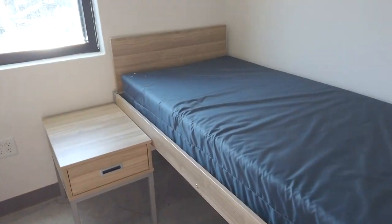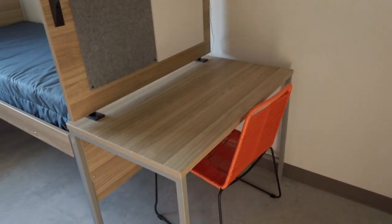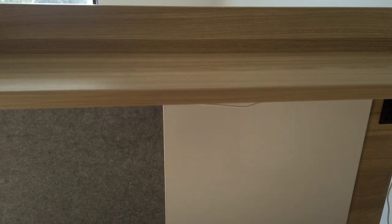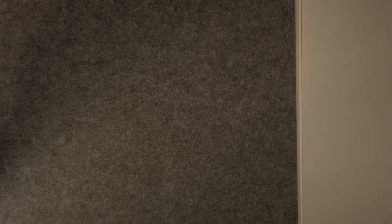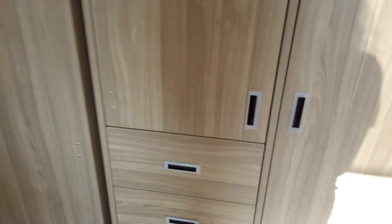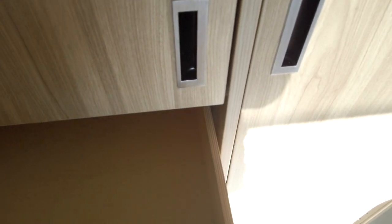It's a bed, a desk, a view. And this is really nice — it's an automatic sensor, so it turns on when you just move your hand there. And there's a nice little whiteboard. I think you can use this like a cork board. And here's the chair. And then these are the dressers that it comes with, and there's a lot of room in them.